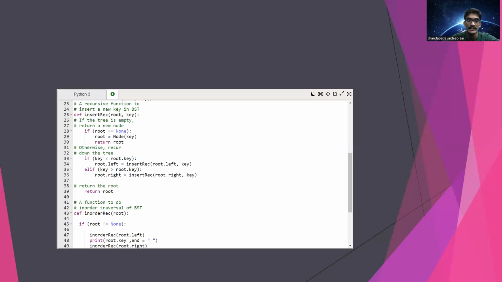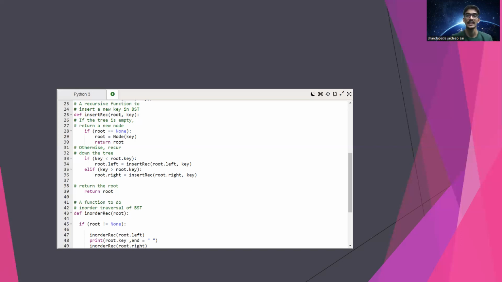If the condition is satisfied, then inorder_rec of root.left, then the root.key is printed, then again inorder_rec of root.right.